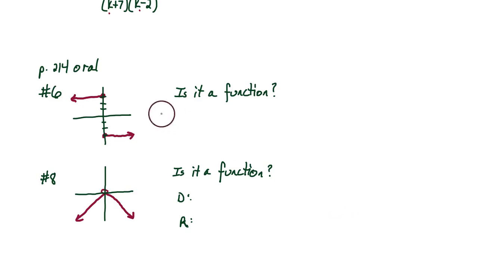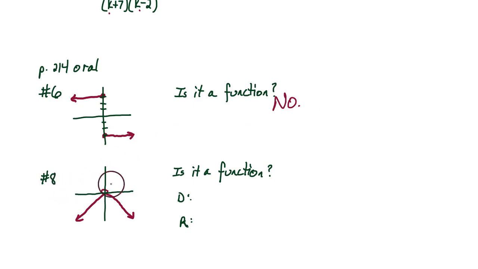Page 214, orals. We have this drawing of a relation. We're asked if it's a function. When you have a graph, a way to tell if it is a function is to see if any place along the graph lines up vertically with another piece of the graph. In this case, there is such a spot. When x is 0, that is right along the y-axis, there's a dot with a value of -3, and there's a dot with a y value of +3. So when x is 0, y has two different values. That's not a function when that happens.